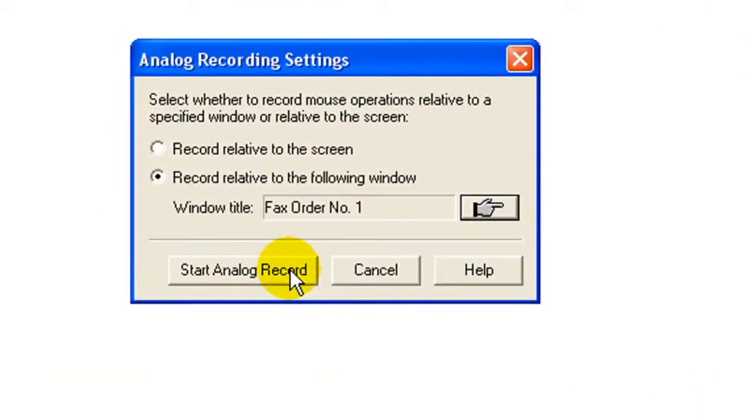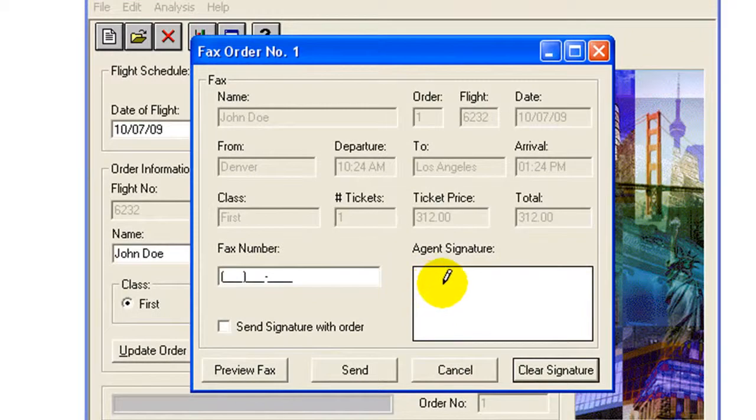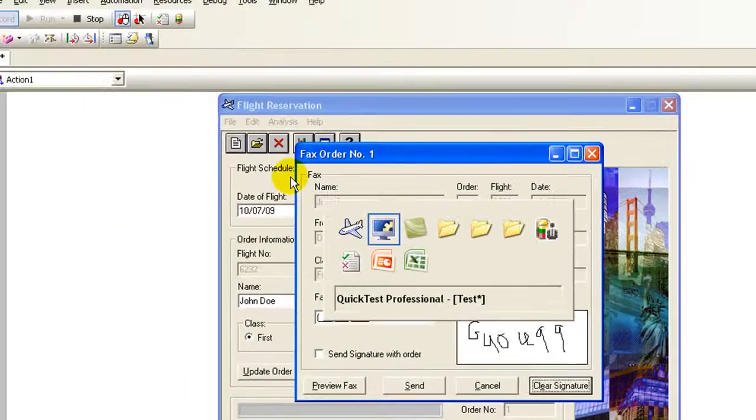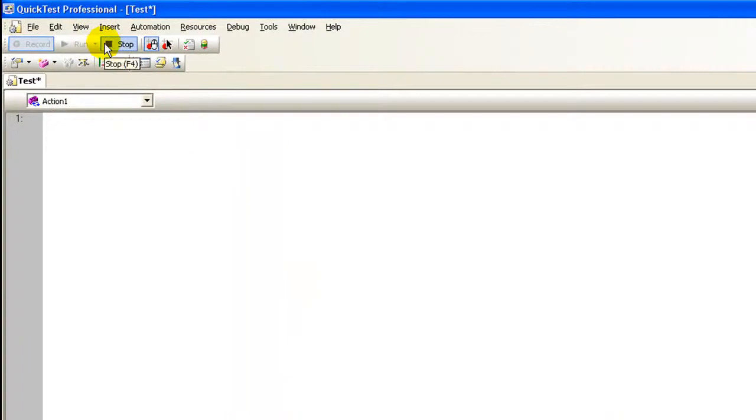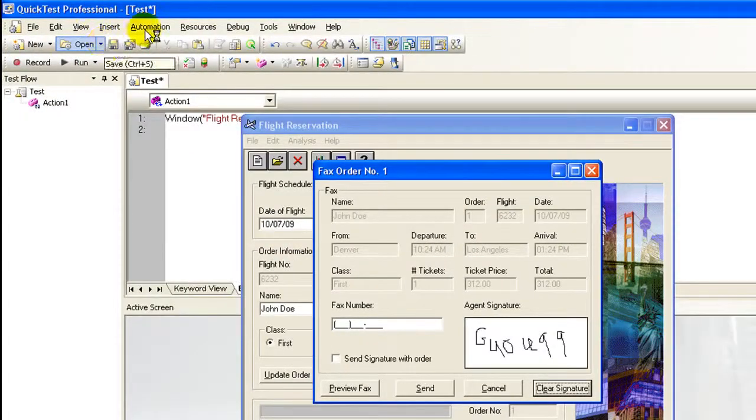Click on the Start Analog Record button to start recording. Capture the signature. In QTP, stop recording.